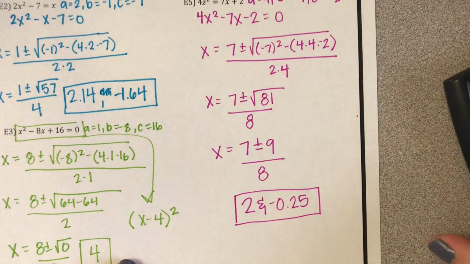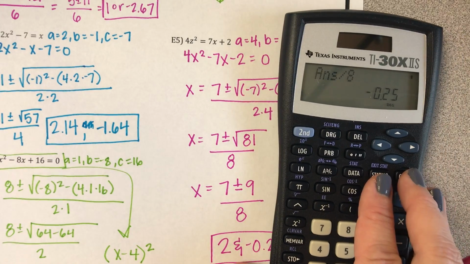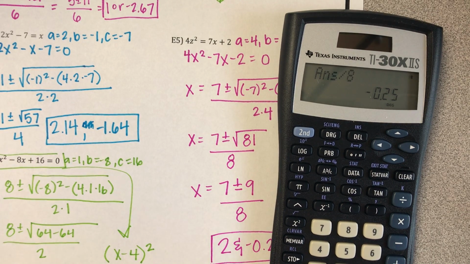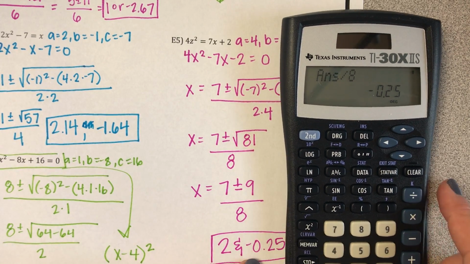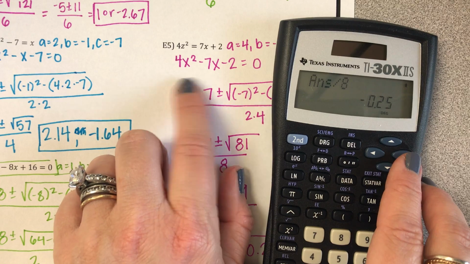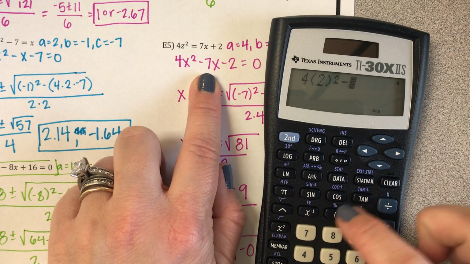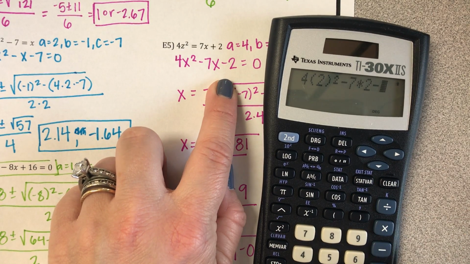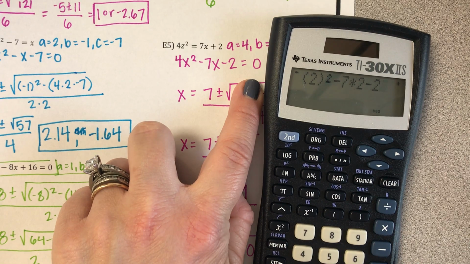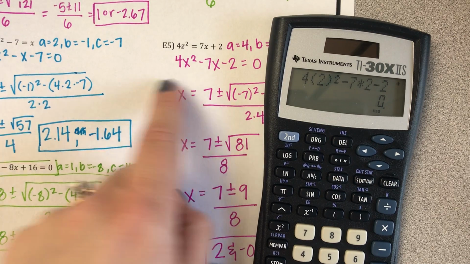Okay, and I know that you guys are always talking about how great calculators are. And they really are, and I want to show you, if you're going to be allowed to use a calculator, I think it's only smart that we use those calculators to check our answers. So let's look at it. I think one of my answers should be 2, right? So I'm going to plug it in up here to see if it makes it true. So 4 times 2 squared, minus 7 times 2, minus 2. And I hope that when I hit enter, I get 0. Magic, I did.